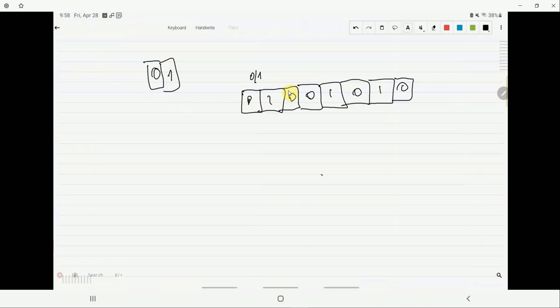And because each box can have 2 different values, for a uint8 we can have 2 to the power of 8, 2 values to the power of 8, minus 1, because every integer starts from 0.